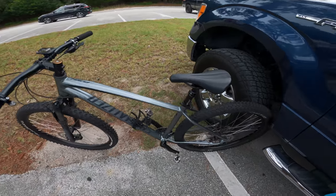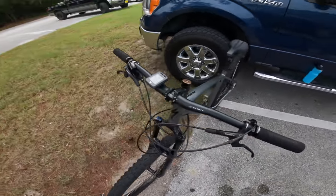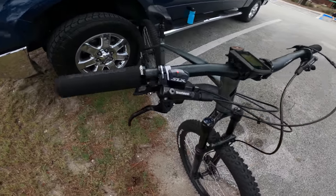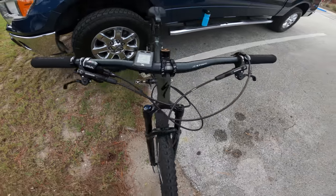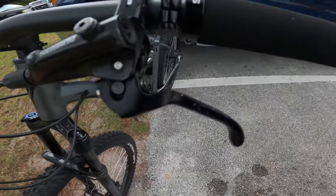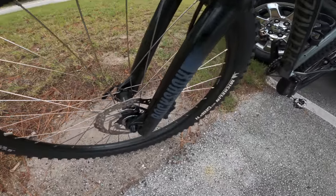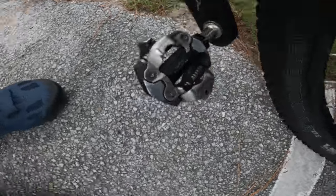And just like that, the project bike is finally completed. Brakes are finally installed. Nice looking hardtail. Shimano SLX drivetrain. Good enough for a budget build. Shimano MT500 old hydraulic brakes. RockShox forks. Looking good. And I put these XT pedals right here to match my FLR clipless pedal shoes.